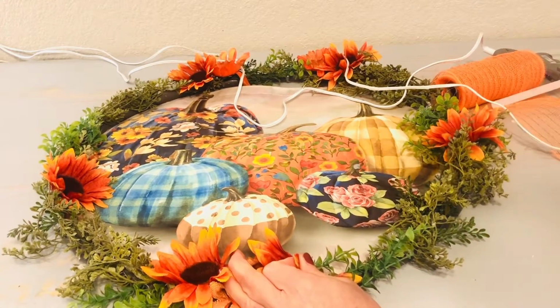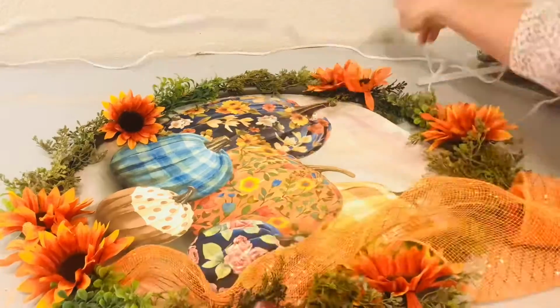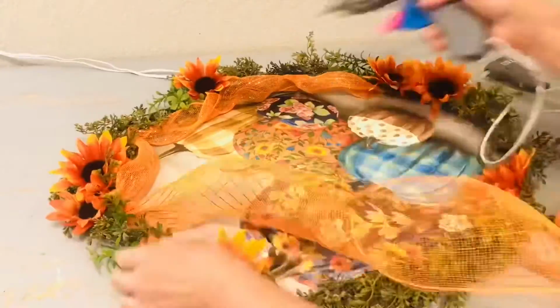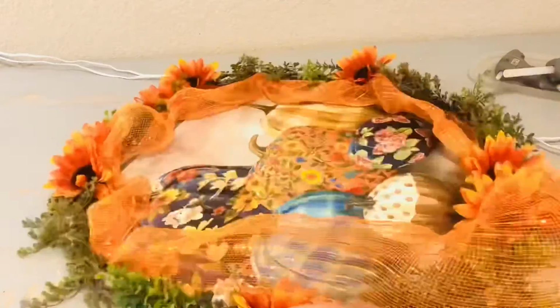Make sure you watch all the way to the end of this video because I'll be giving you a big reveal on how I put all these pieces together. We have a very narrow entryway to our small home. So if you have that problem too, I want to give you some tips and hacks on how to create a spectacular DIY fall outside display.